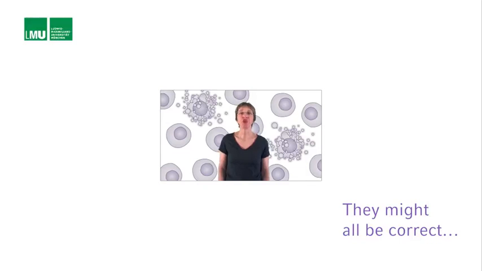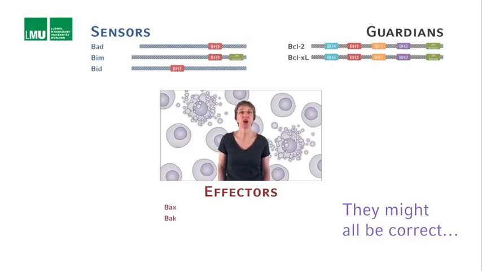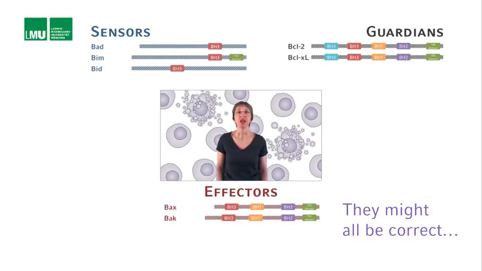Coming back to the different subgroups of the BCL2 superfamily in mammals. Why is there not only one sensor, one guardian, and one effector? Why do you think there are several of each type? Based on the models we just discussed, some of the sensors might actually have slightly different functions, and that might be the reason why there are at least 8 of them in mammals.